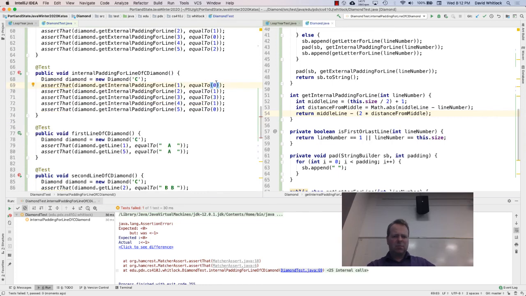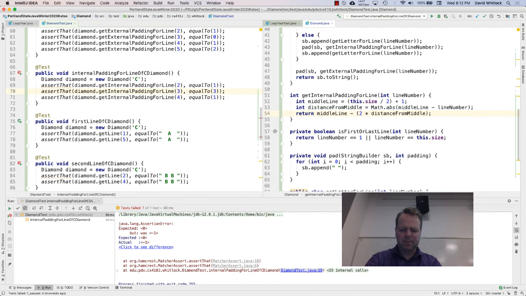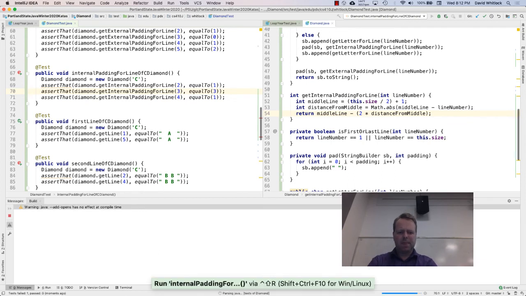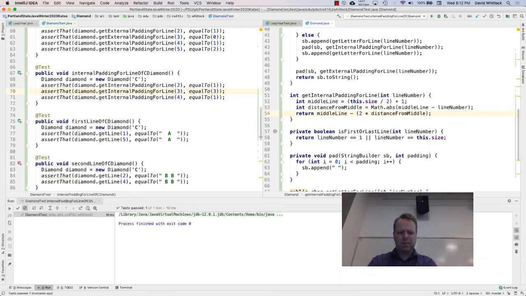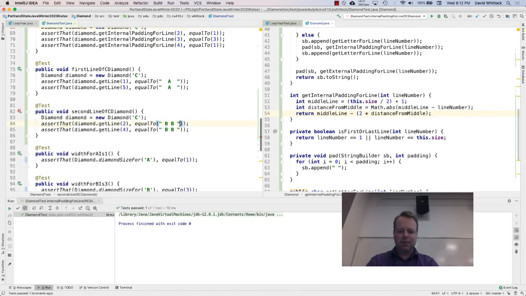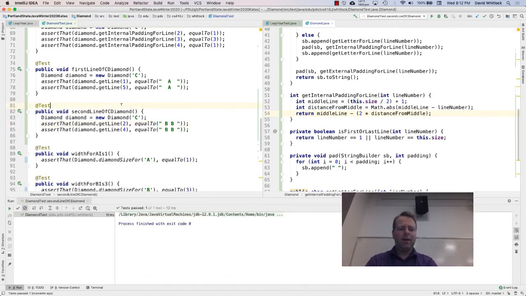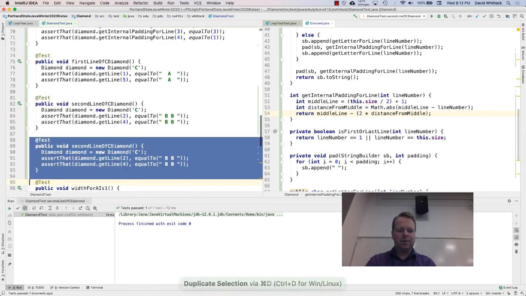Line 1, its distance from the middle is 2. Yeah, maybe this isn't that interesting, so I'm not going to use it. But is this right? Yes. I don't believe that. Well, let's give it a try anyway. Okay, well, so given all of that, is this one right? No way.